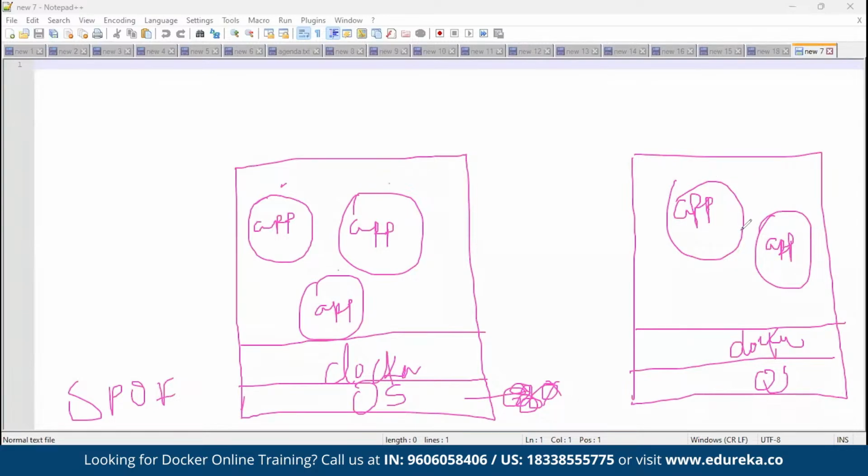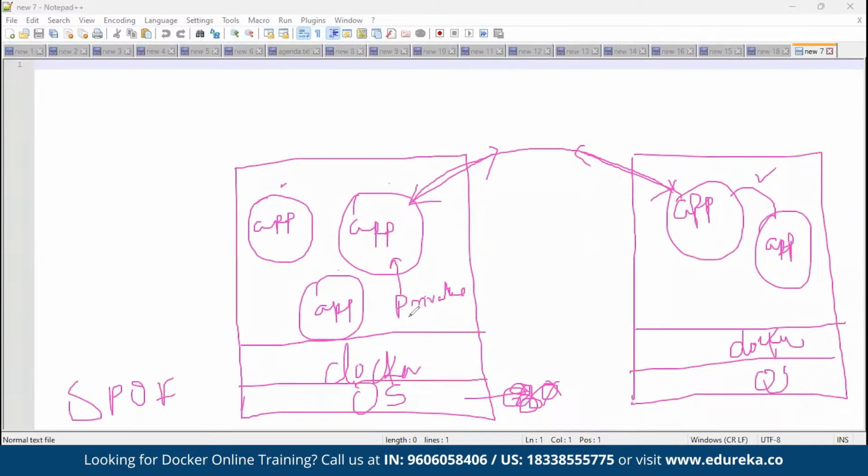Now, as these containers are on the same machine, they can easily talk to each other. There's no problem in that. But if I want to have communication between these two containers on different machines, then that is a problem, because a container has its own private IP, which is non-routable to the outside world.